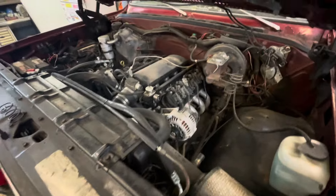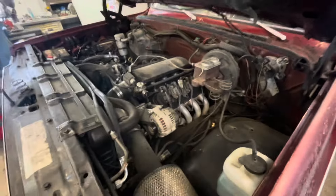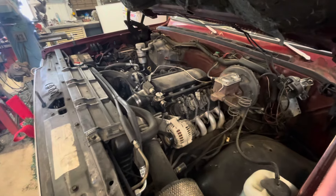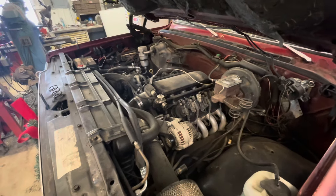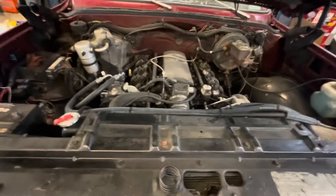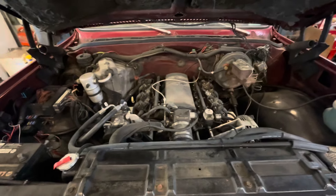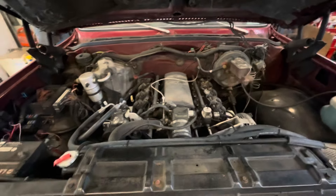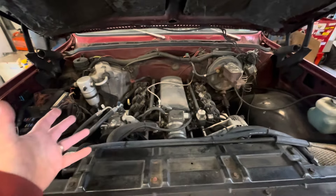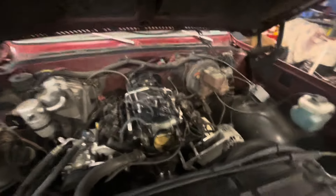I bought the stock intake — the bread box intake, they call it, the pickup truck intake or Trailblazer intake or whatever. Hopefully I bought the right one. Bought it off a super shifty guy in a parking lot from Facebook Marketplace — nothing could go wrong there. Anyways, I'm just going to dive into something I don't have any idea what I'm doing on and see what I can break or ruin. Just another day here.